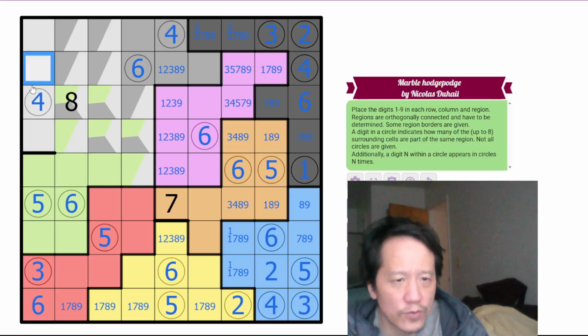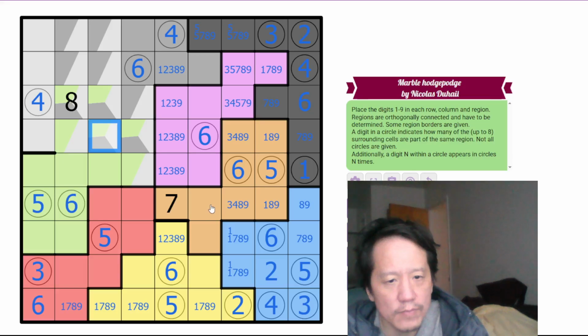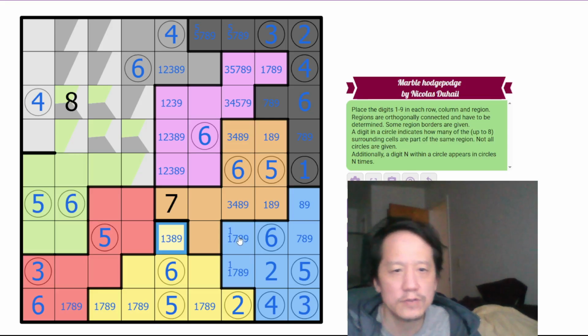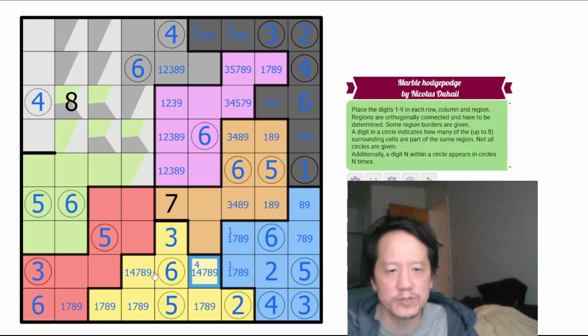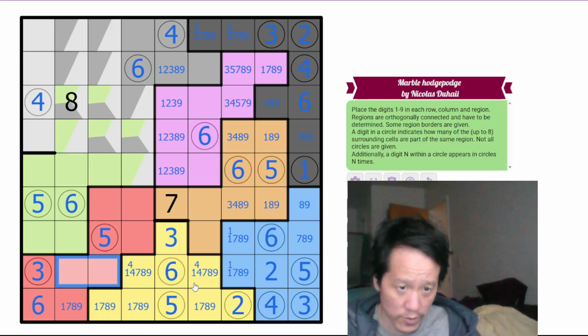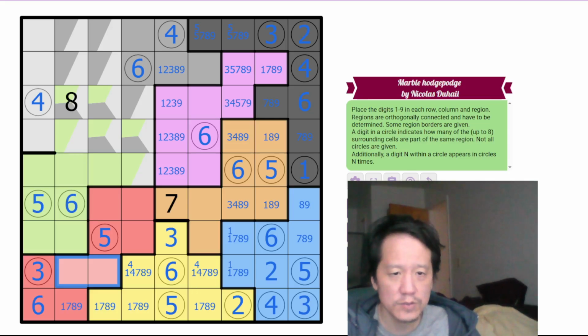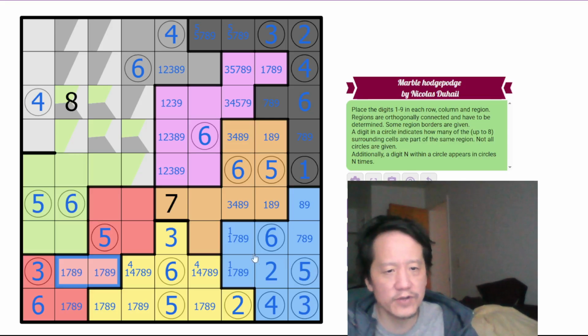This sees 4, so we know this medium can only get to 1 extra here. This can't be 2. So 3 cannot be here, 3 cannot be here. Where's the 3 for the yellow? It has to be here. One of these is 4. So it's 1, 4, 7, 8, 9, and one of these must be 4, so therefore this can't be 4, can't be 2. It's 1, 7, 8, 9 here.